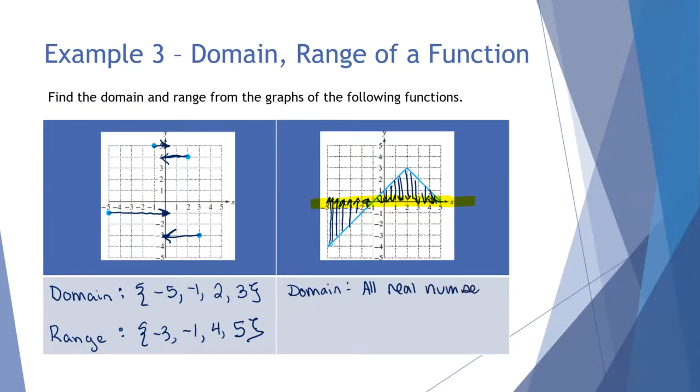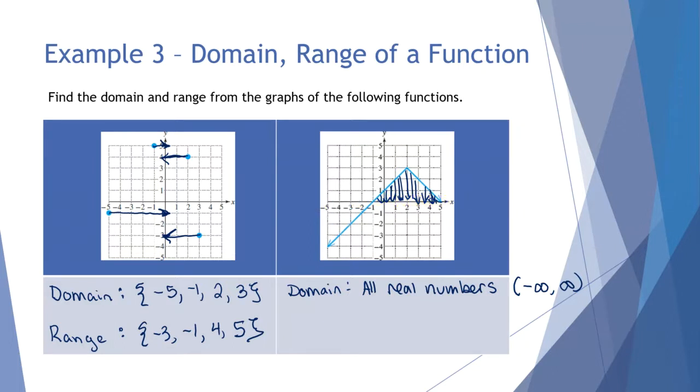Because every number works. Now there is special notation called interval notation where we write -infinity to infinity. We haven't covered this in the reading, but I do have a link in the weekly content, or it might be in the supplemental materials. I don't remember where I put it, but there is a link on interval notation so you can see how you write that. So that is the domain.